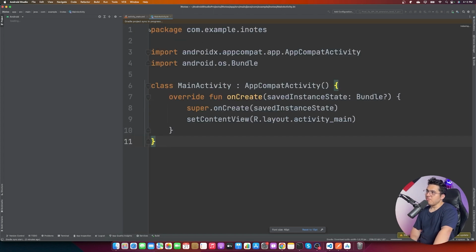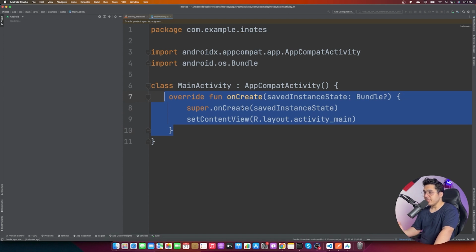As you can see, we are importing some things which are coming from the Android SDK directly. You don't have to worry much about it, but let me explain this code to you. So this is the main activity. This is an activity class which is simply inheriting from AppCompatActivity, which has some code already written in it. And then what we are overriding is a method called onCreate.